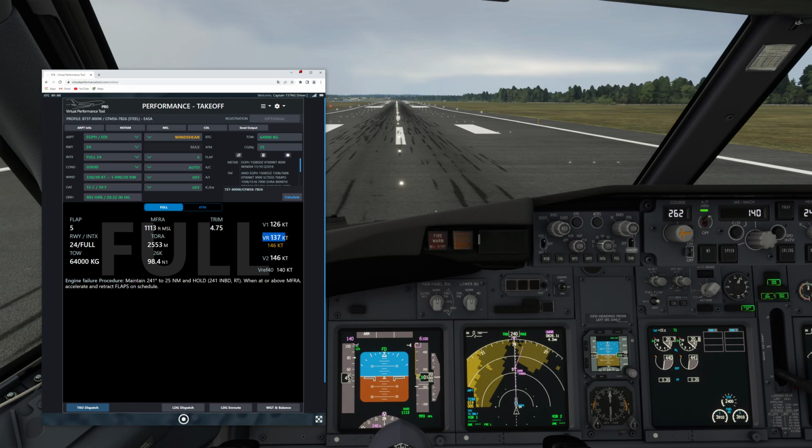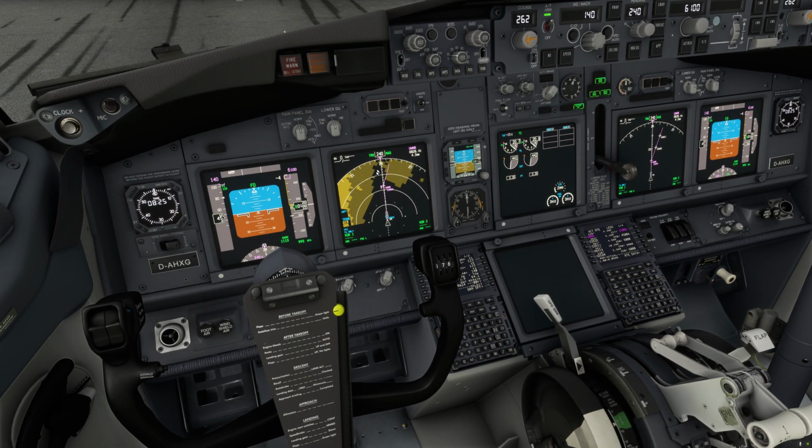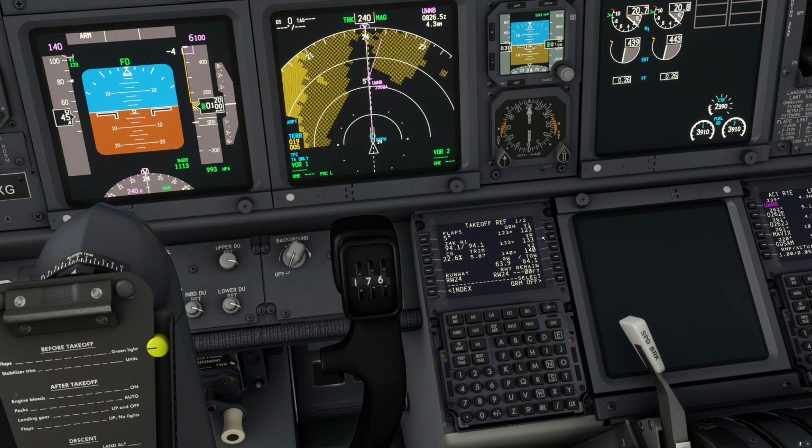So the normal rotation speed is 137 knots. But you can delay it all the way to 146 knots in order to increase your safety margins on the takeoff. Alright, keep in mind, those values here are for the 737-800. We're flying the 700, so our speeds are slightly different. Let's have a quick look here. We have wet runway conditions, so V1 123, we rotate 133, and V2 is 140. I'm going to use a delayed VR up to 140 knots as well, since the delayed VR must never be greater than V2.